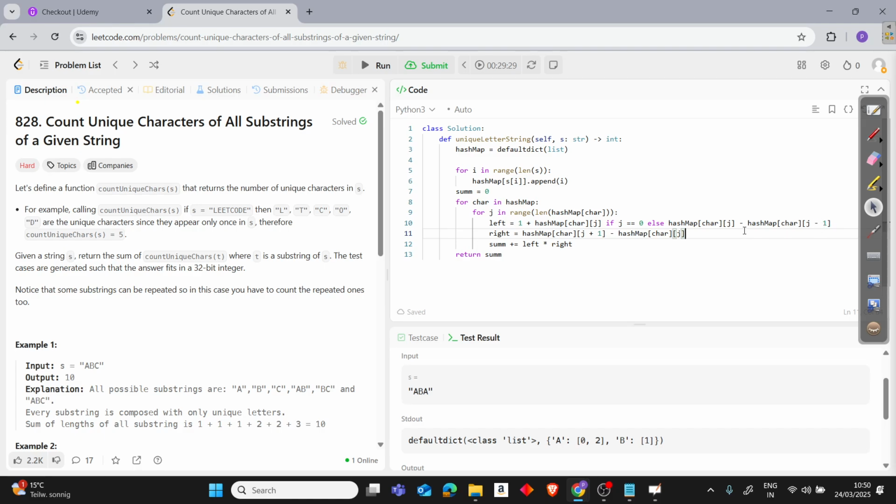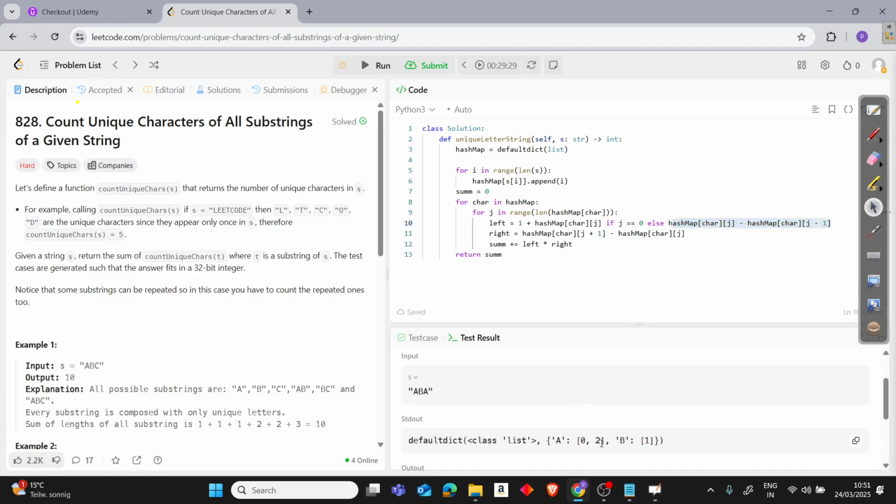So we are simply subtracting this value from this value and then calculating left. We know that for this particular a, we need the left value as 2. We can't go here, so we can go just before this occurrence of a. So we need the left value as 2, and this will give us 2.